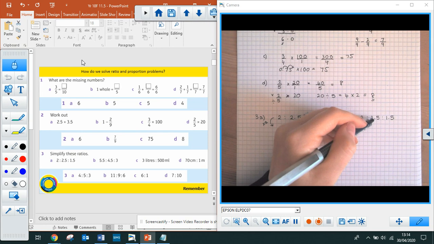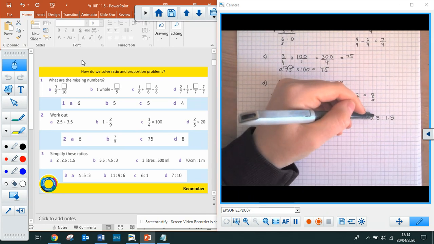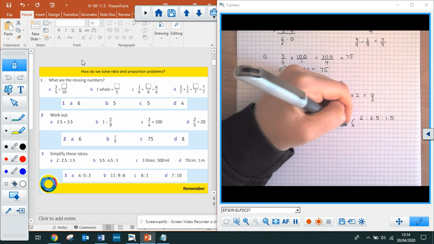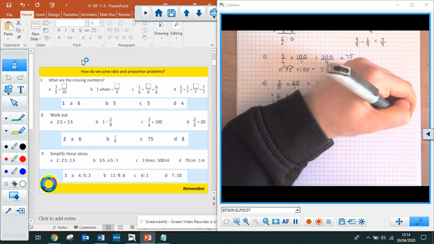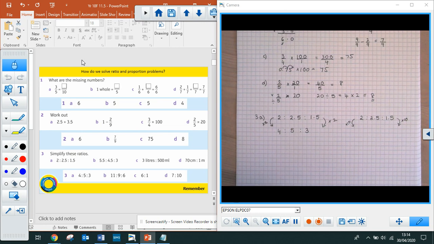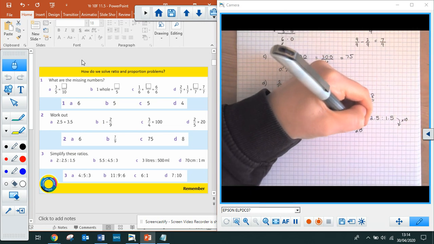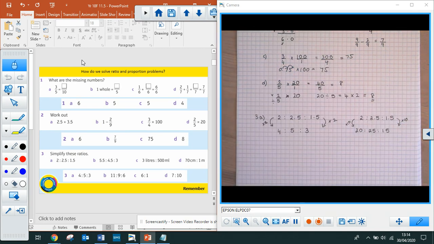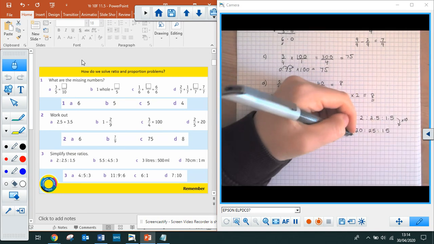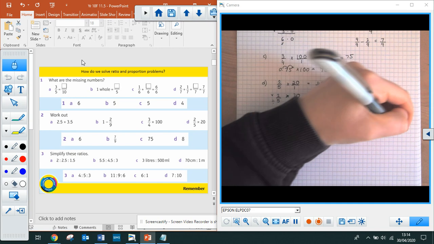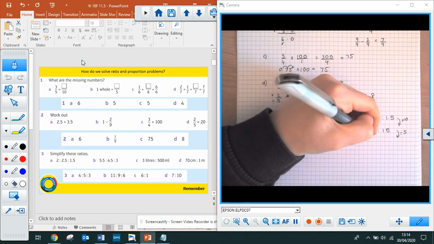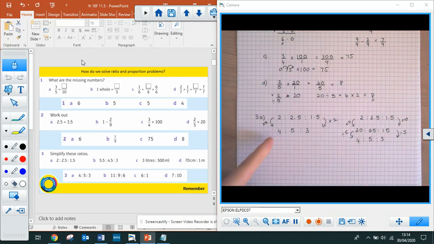is get rid of the decimals by multiplying each of the numbers by 10, okay? Multiply that by 10, it gets rid of my decimal. So if I multiply them all by 10, I will get a ratio without the decimals, but it's not going to be in its simplest form. So 20 to 25 to 15. And from here now, I would need to simplify. I can see they're all divisible by 5 because they end in 0 or 5. So I'm going to divide by 5. That's going to get me 4 to 5 to 3. And that's our final answer, okay?